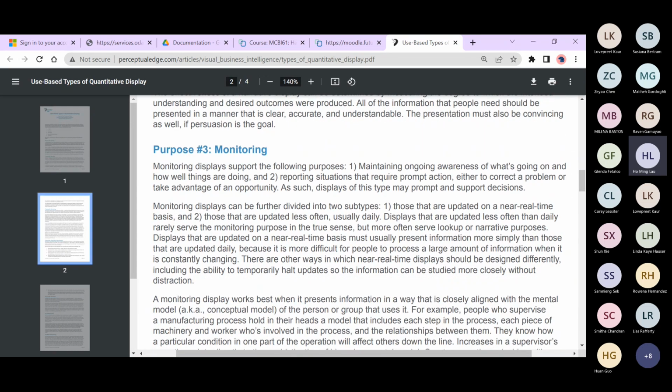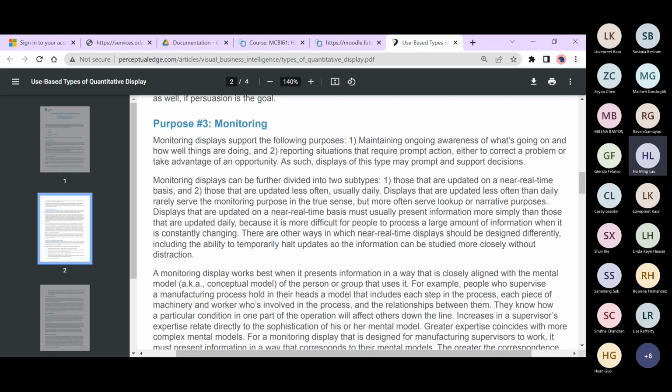And if we go to monitoring, what are the purposes monitoring displays support? Maintaining ongoing awareness of what's going on and how well things are doing. For example, if something is not performing well, then we need to have some kind of alert.